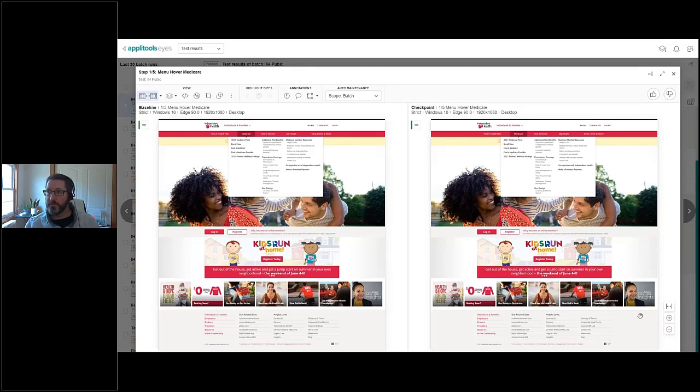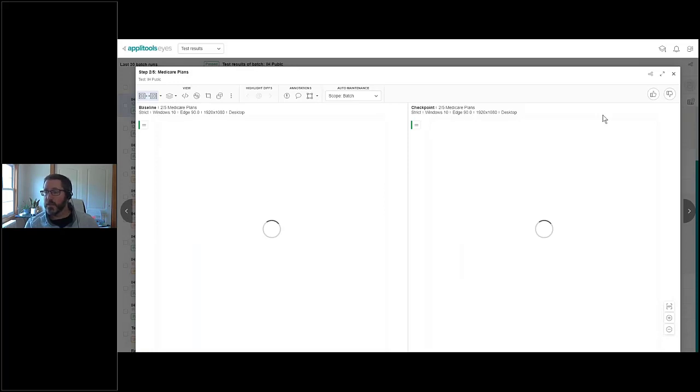In this case, I was illustrating that menu test, where you hover over the menu and the menu drops down. You want to make sure that menu that drops down is rendered accurately. Because your Selenium WebDriver, or whatever your automation tool of choice, can interact with it because it has access to the full DOM. If a user can't interact with it, then you're going to get phone calls up the wazoo for your support center. And we can go through here and see any of the other pictures that were taken by the tool and compared and validated.